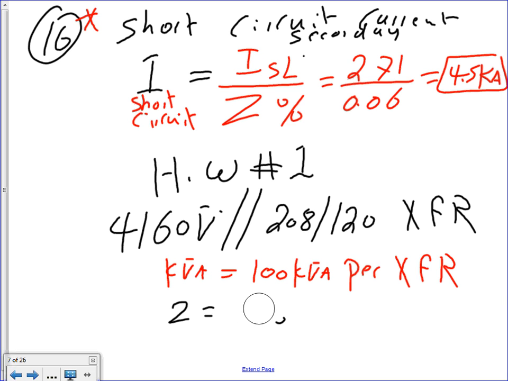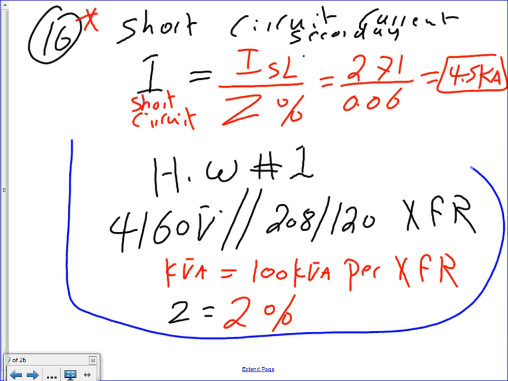This one, let me change the impedance. This is a 2% impedance. Your homework, my friend, is right in here. Homework number 1. Your primary is 4160. Your secondary is 208Y/120. Your transformer kVA, pure transformer. Did you guys hear pure transformer? So the total one is what? If we have 3 transformers, and each one of them is 100, the total is 300. The impedance, this is Z, believe it or not. My Z.